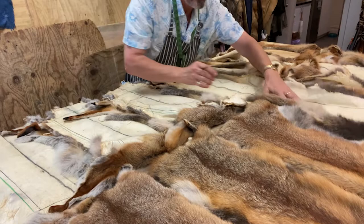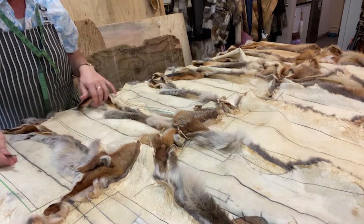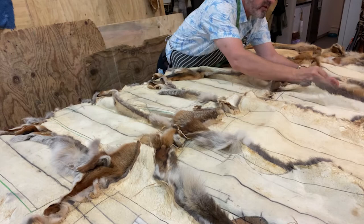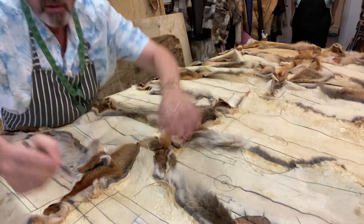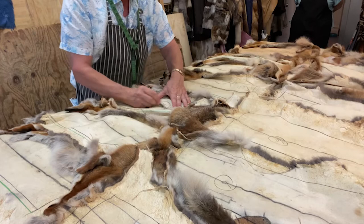You can number them any way you like. You could go 1A and 1B. I often do that when I'm making garments like this. But usually with rugs, I'll number them 1, 2, 3, 4, 5. So I'm just going to call this one 1 and put a big 1 on it with my, what do they call, China graph pencil. 4, 5, 6, 7, 8, 9, 10, 11, 12, 13, and 14.